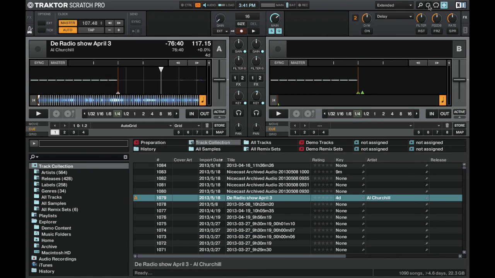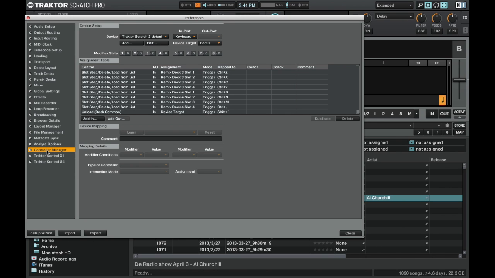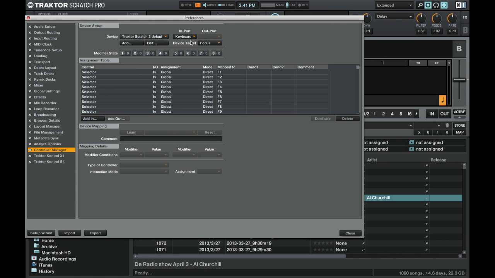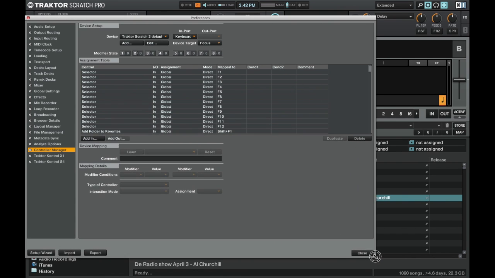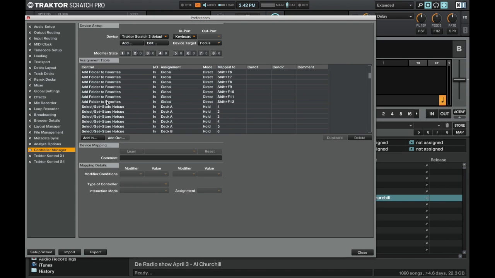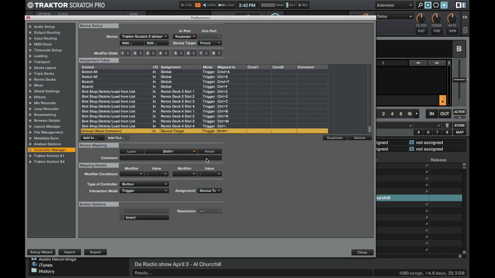So we can go into System Preferences, and once in here we go to Controller Manager, and on the top we can select the generic keyboard, and then we can actually open. You'll probably find that yours opens up kind of small like that, so you can extend it open. And then if you look through the list by scrolling down, you'll notice that there isn't anything for unloading a deck. However, you can add one in, which I have done at the very bottom, and you can see here unload deck common.